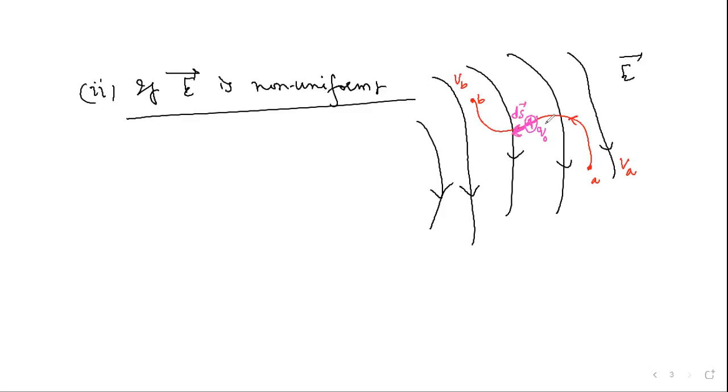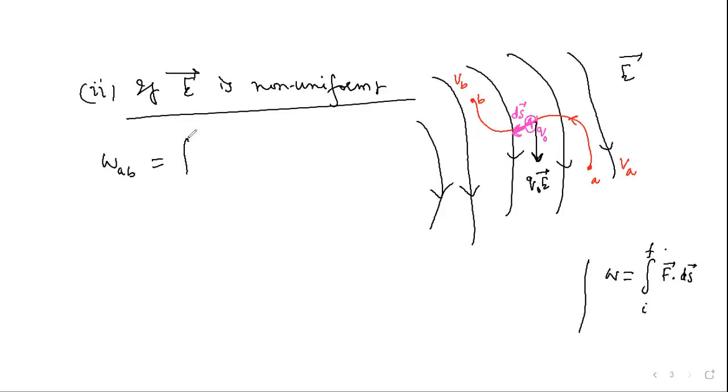And you know the electric force on the test charge will be along the field. So it will be somewhat like this, using another color. The magnitude of force will be Q naught E, right? Now again, what is WAB? You know when the force is a variable force, then work done is calculated using the definite integral, right? This way, from the initial position to the final position. We use this because the electric field is non-uniform. That means the force experienced by the test charge along its path A to B is non-uniform. It's a variable force, so we have to use the definite integral.